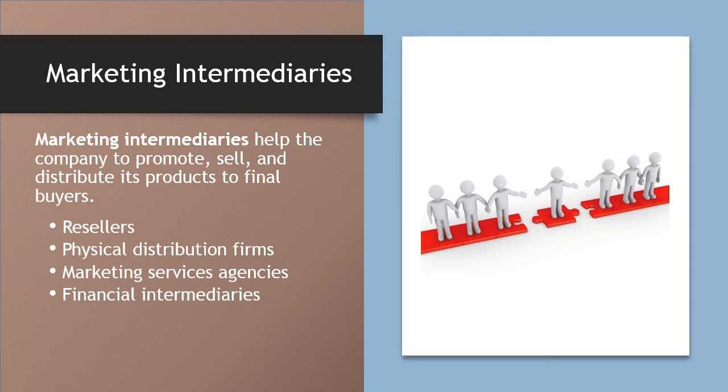Now, with e-commerce, some marketing intermediaries are starting to become basically manufacturers. While it has become easier for even small businesses to sell products directly to customers online, it's also given many companies the ability to be both manufacturers and retailers. Of course, the biggest player out there right now is Amazon, but they at first only sold other companies' products. Recently, they've started to produce their own products for sale directly to the customer.